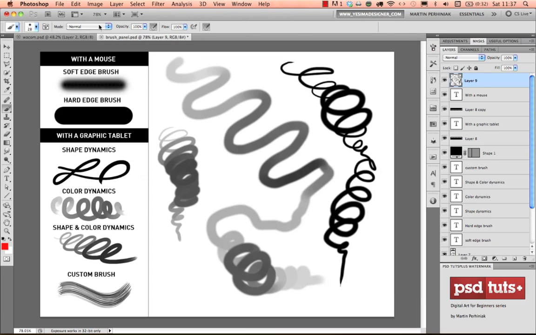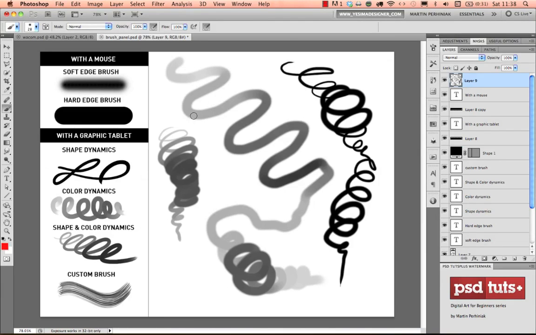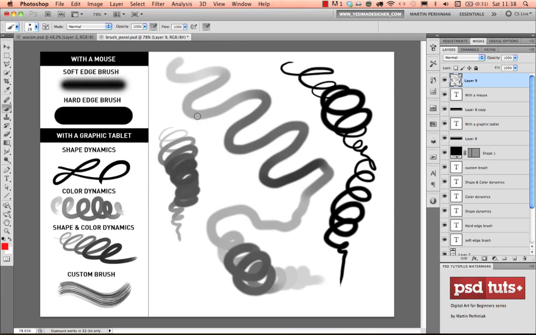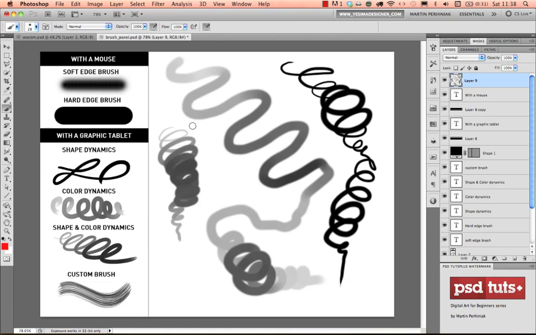I just show you this one. So if I change the color of the brush to red, here with the color picker option, I change it to red and click on OK. So by clicking on this swatch here on the bottom, you can always change the color. But there is also another keyboard shortcut which is good to know. Control Alt and Command, or Control Alt and Shift on the PC. You can click and then use this color wheel to select the color. This is also something that we are going to use a lot in this series.